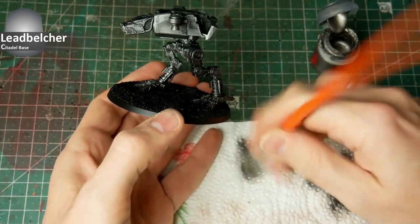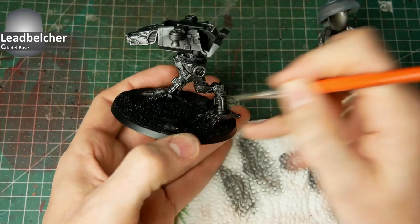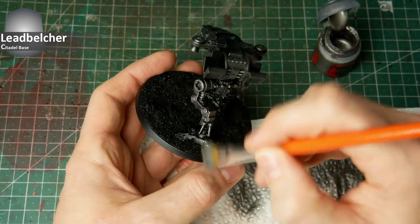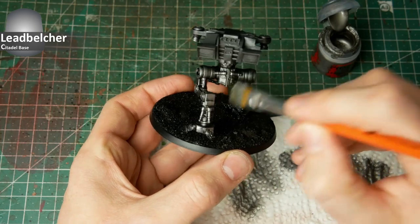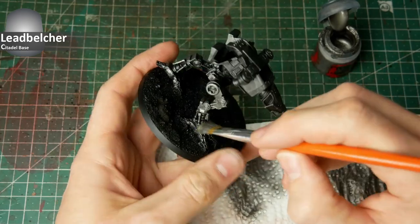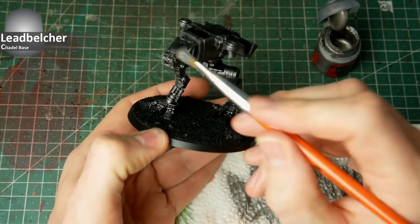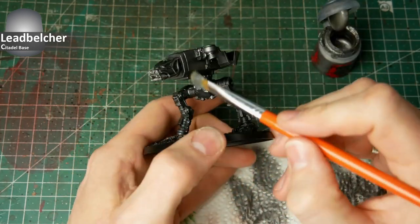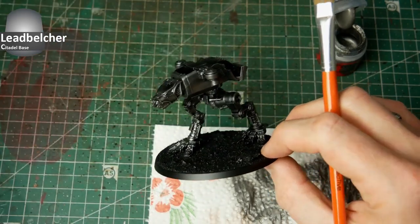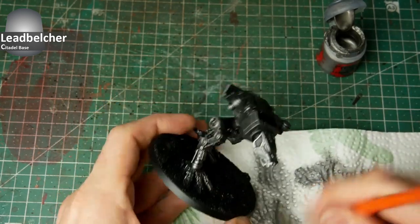Lead Belcher has a tiny amount of brownish tint. If you want to go more for a clear silver, you can pick Iron Hands Steel or equal colors. Lead Belcher will be drybrushed from above in downward strokes everywhere where the light would hit the miniature. You can leave the metal skeleton areas underneath armor panels clear so that you get the feeling of shadow building underneath those armor panels that will be glued on later. Don't forget the nose and ear parts on the head and on the flank — there are some little edges showing through, so apply the color there.